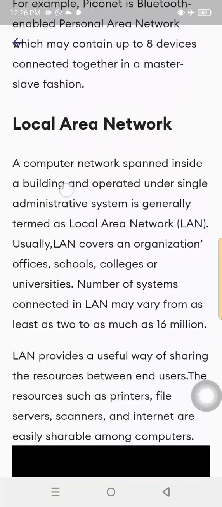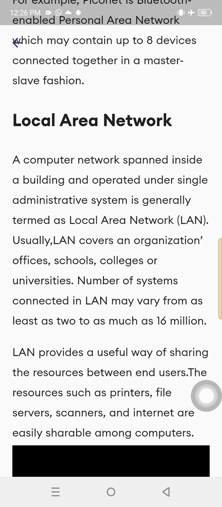Then the second one is LAN network. LAN network is a network used to connect from one building to another building. It covers a geographic place. For instance, we can build it in one home or school. We can use a LAN network to connect from this room to another room, and all these computers are linked to exchange data from one system to another system.